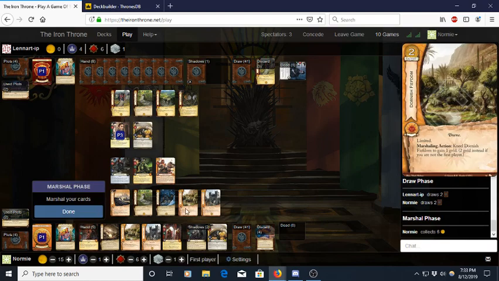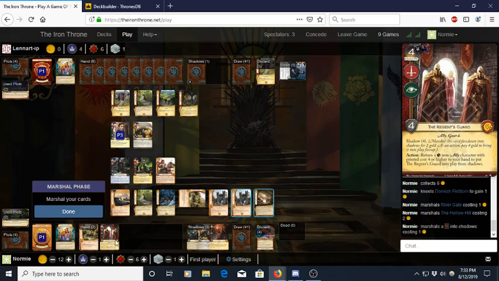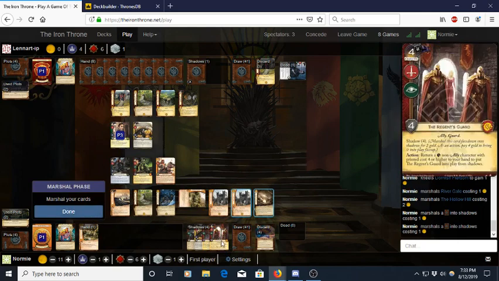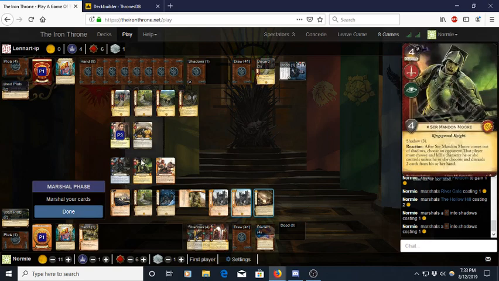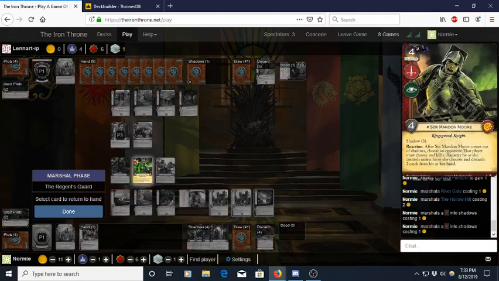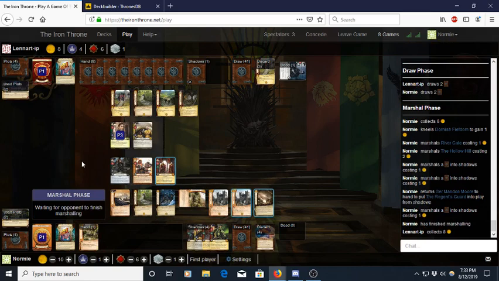Well, let's marshal our cards. Pretty straightforward turn in terms of marshaling. Question is, yeah, we probably want to just go ahead and do this. Bring Sir Mandanmore back to hand and put him back in the shadows. Sure, why not? I'm not sure if this is correct, but we'll just do it. It's only 1 gold.